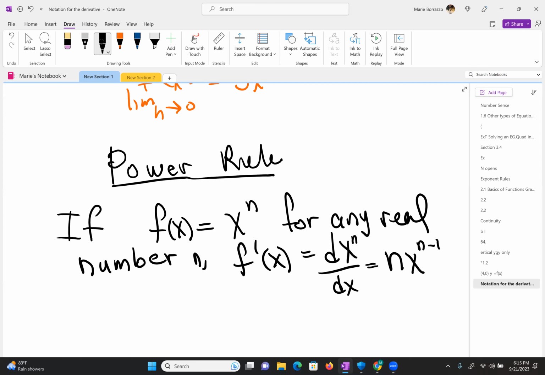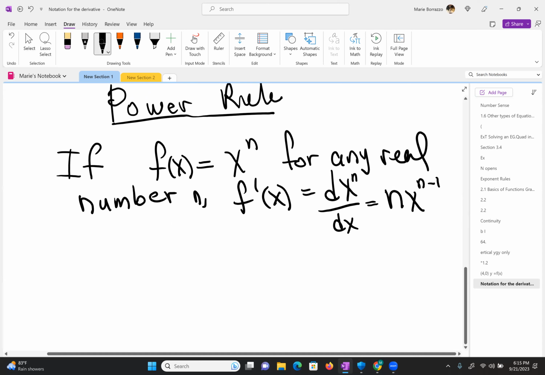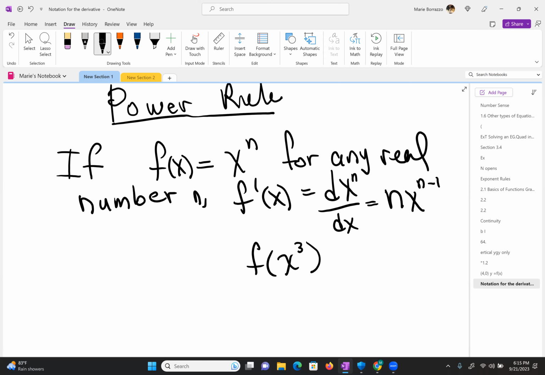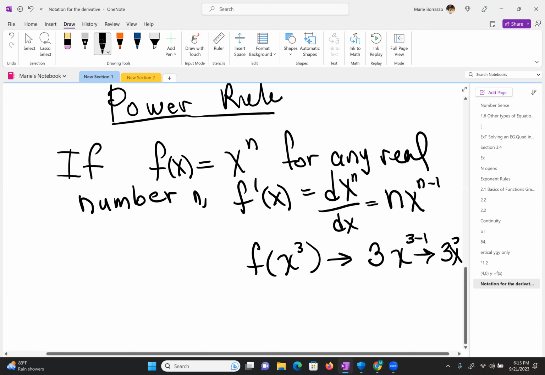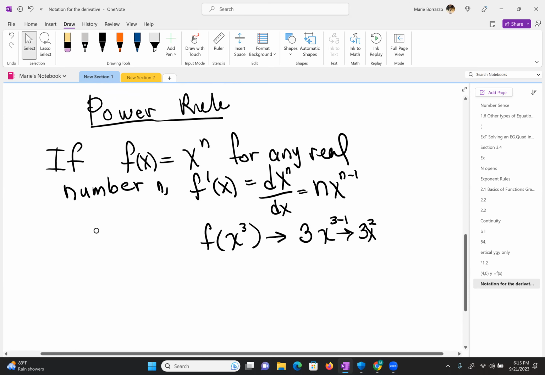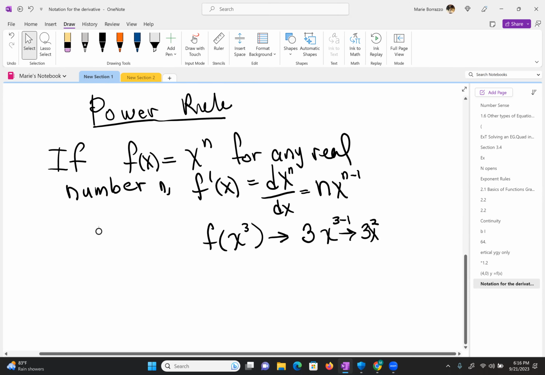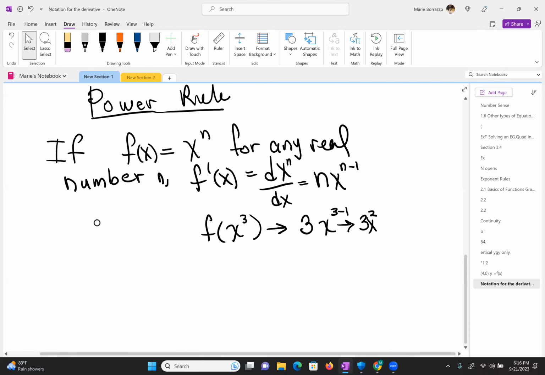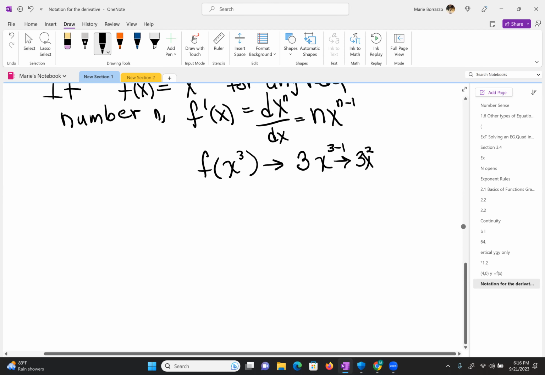And you already know that because that's exactly what you do when you have f of, say, x to the third power. We know that that becomes, the n value is a 3, so that becomes 3x to the 3 minus 1, which is how we get 3x squared. So I don't want you to get all freaked out when you see that formula and they try to throw that at you. I just want you to know that that's where that comes from. They give us some problems to try for the power rule, which are nice review. So we're going to refer to this as example 2A.